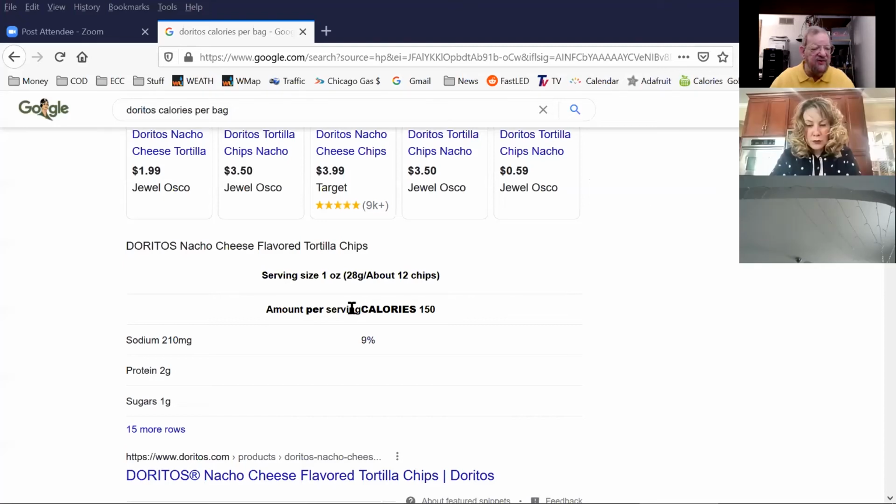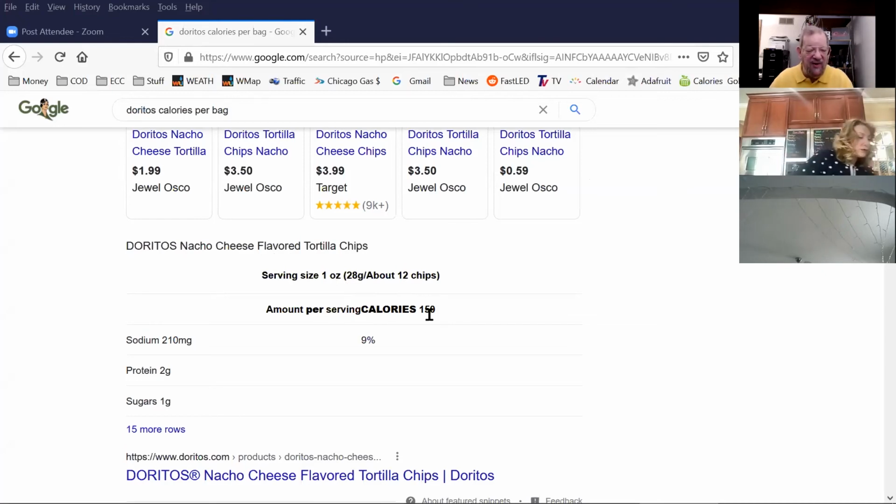And whenever you look at any food label, let's do one. Everybody see Doritos nacho cheese flavor? And by the way, on Sunday, Dr. White overdosed on this stuff watching the Super Bowl. Yes, I had junk food overdose. If you notice, 1 ounce of that, 28 grams, is 150 calories. Oh, no, I shouldn't have shown you that. That's sad. It should be lower. It should be 15. I wish it was.